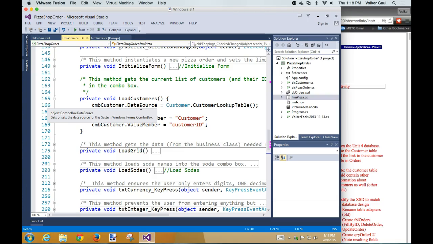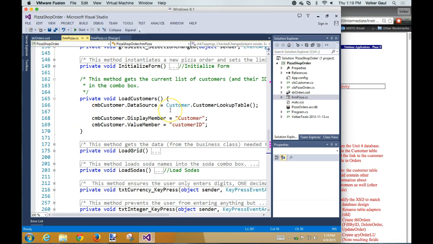A combo box has a data source. We haven't seen that before because we've never needed a combo box. We've not used one for lookups. A combo box has a data source property that we've been ignoring until now, but now we're going to use it. This says go to the database, get me the customer lookup information, which includes a customer ID and their concatenated name. Get me that information and send it back and make it the data source of this combo box. So now my combo box has basically a little mini table in it with IDs and customer names.